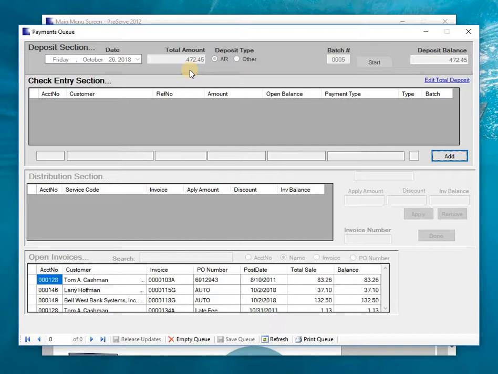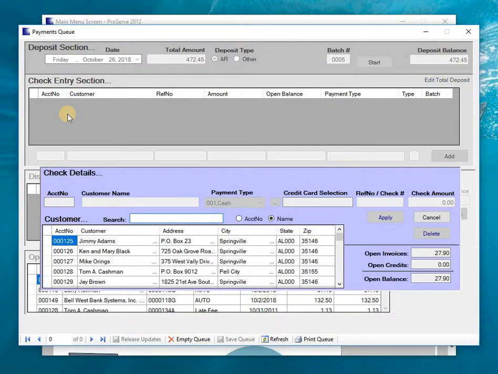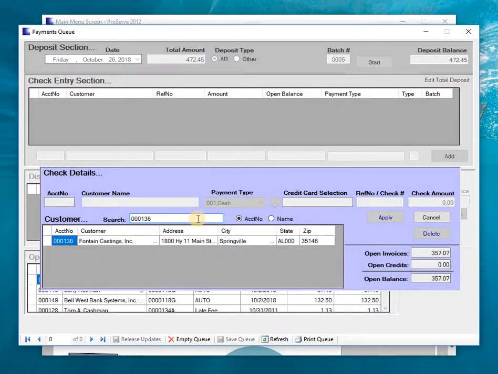The program's already defaulted to add, waiting on me to add the first check that I received in the mail. Now I'm going to locate the customer either by name or account number. I know what their account number is because I'm looking at it on a piece of paper in front of me. One of them's this account.